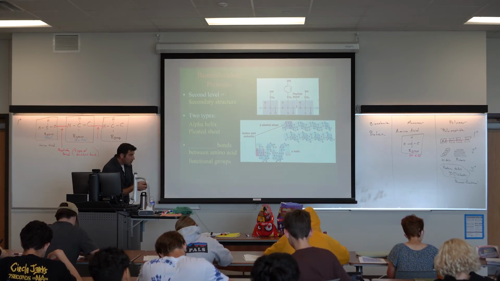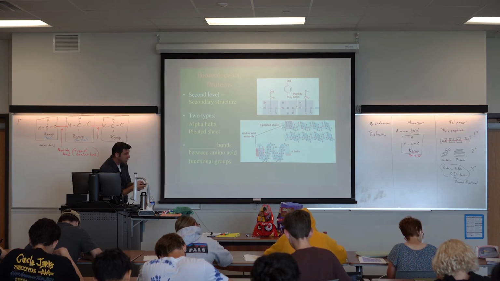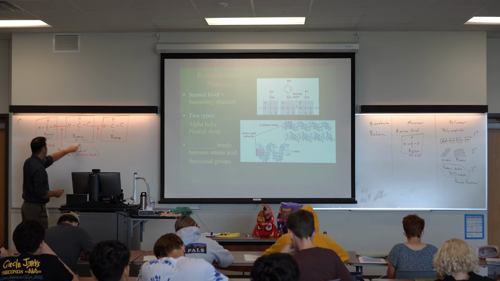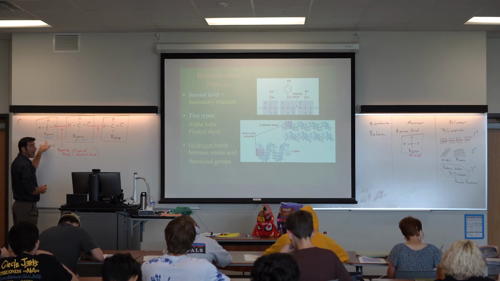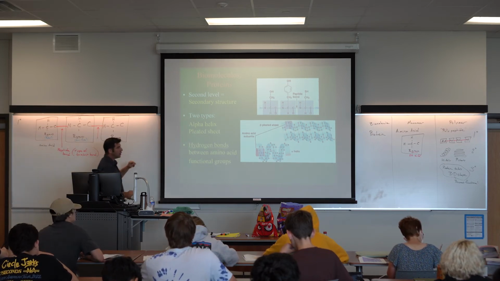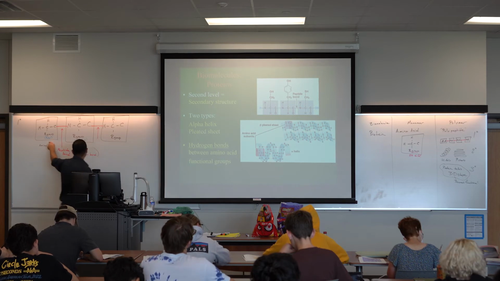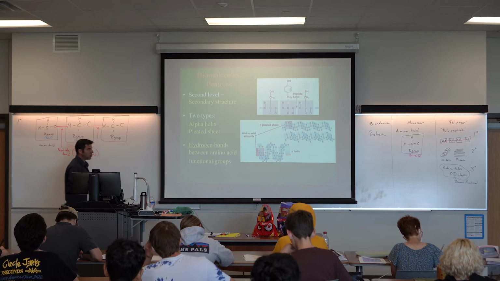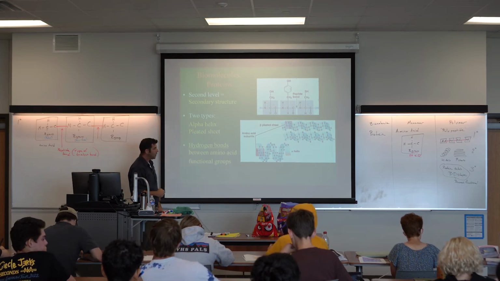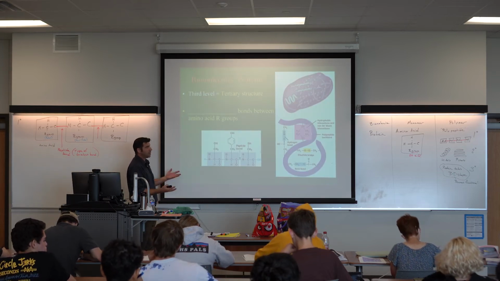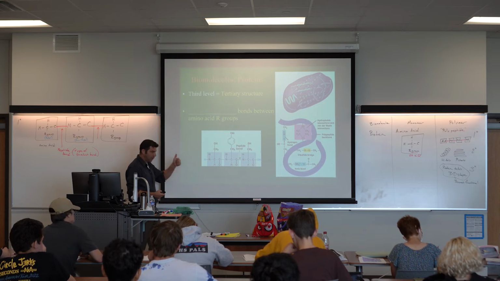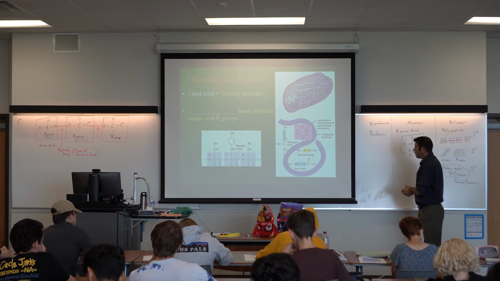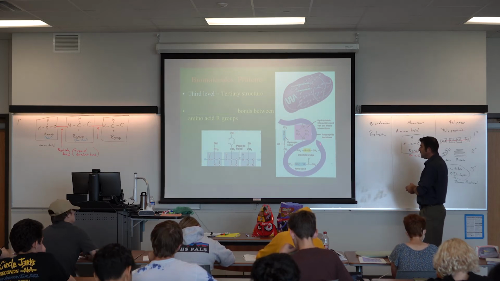The secondary structure, the alpha helices and beta sheets, are due to the fact that R groups, some are polar and others are nonpolar. The ones that are polar can form hydrogen bonds between one another. When hydrogen bonds are found in addition to peptide bonds, we see the secondary structure of a protein. If we were to add the rest of the bonds, so we've got hydrophobic interactions and ionic bonds, you're then going to get the 3D shape of a protein.